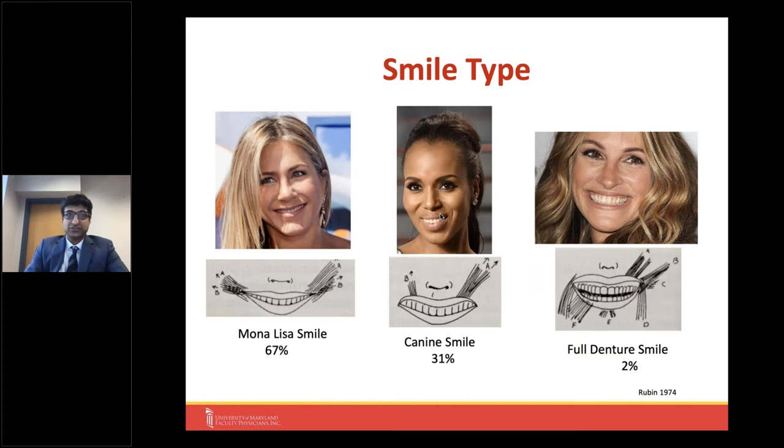So patients with facial paralysis tend to miss their smile the most of all of the facial expression deficits that exist. Now, there's multiple different ways out there to classify smiles. In general, you can divide smiles as being open mouth smile versus closed mouth smile. I myself, when I pose for a picture, tend to give a closed mouth smile. However, my wife tends to give an open mouth smile. So it's very particular depending on the person.